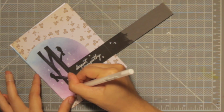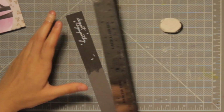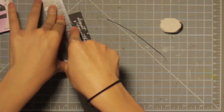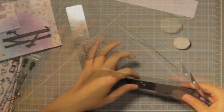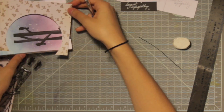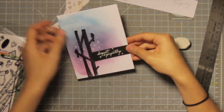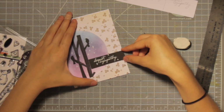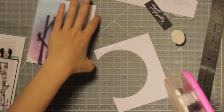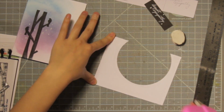So I am adding some little stars and dots around the trees and onto my black strip of cardstock just to add something a little more to tie in that white from the sentiment. And then I'm just trimming off this little piece so that it's a little tighter around my handwriting. And now you can see how it'll hang off of the tree and overlap over this piece of pattern paper with the white mask.